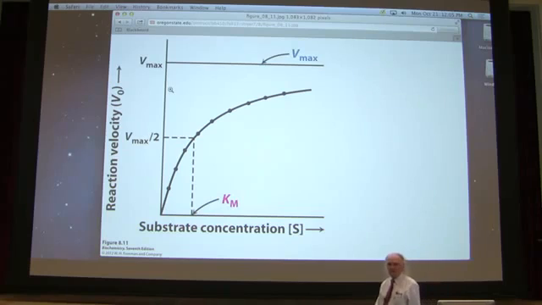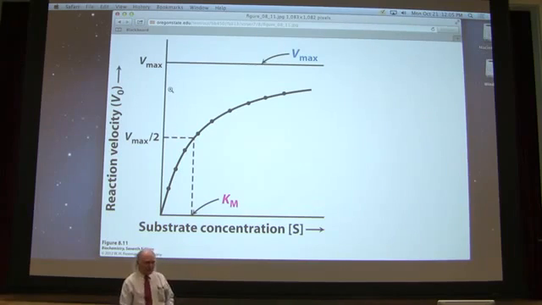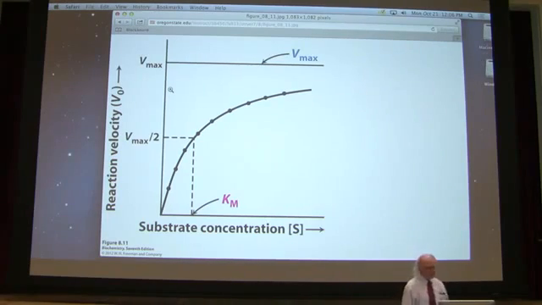Are these measurements taken at the beginning of a reaction? Good question. The answer is yes. We're interested in measuring these velocities early, because if we don't, we start accumulating product, and when we accumulate product, we start favoring the reverse reaction, meaning that we're going to see a lower velocity even though it's not really a lower velocity. When the product starts going back to substrate, it will look like the velocity is lower, but it's not, because we're interested in what's making product.